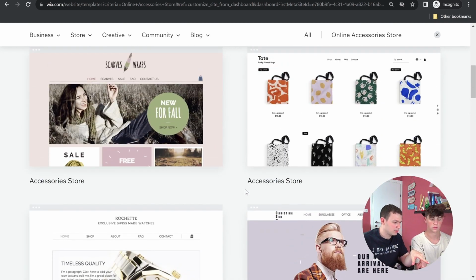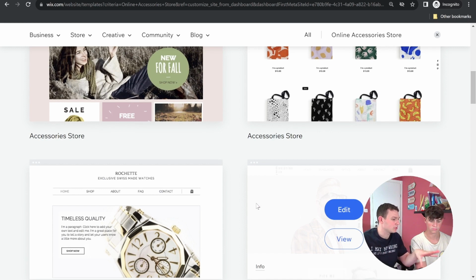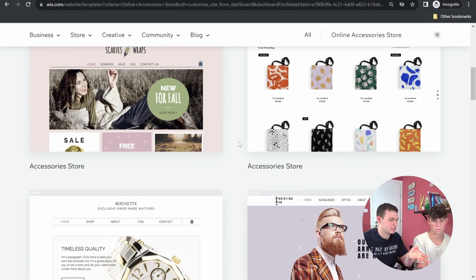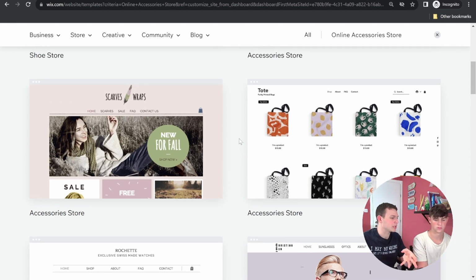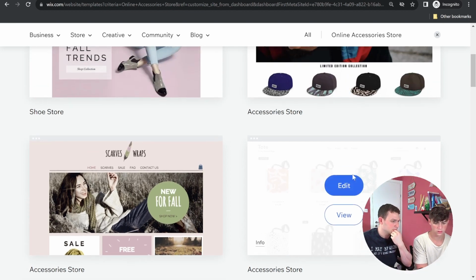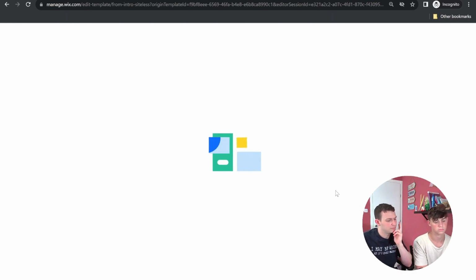You also have the option, just so you know in general, to start with a blank website. So a website with no designs on it at all. And that way you build it by yourself completely. But if it's your first time building a website, then you probably want to choose one of these templates to start with. So just choose one of them and you can click edit. Yeah, I think I'll just edit this. This one looks like what I had in mind.